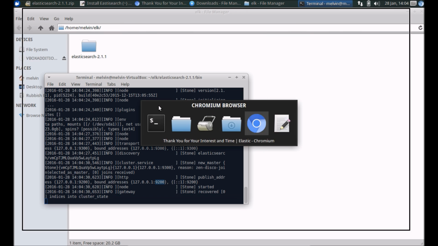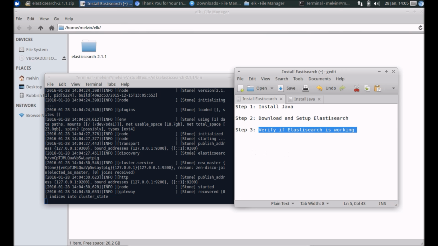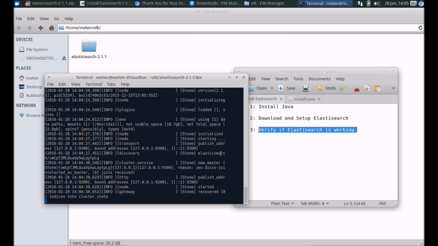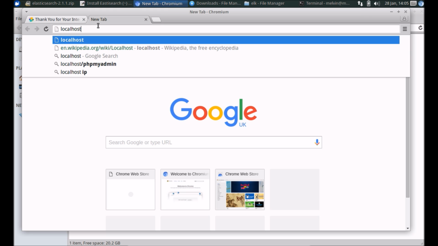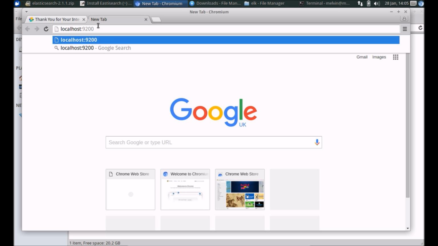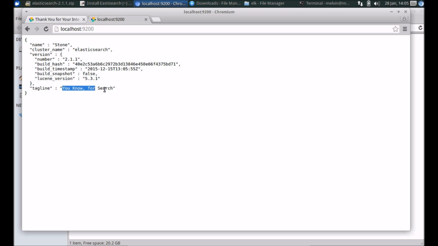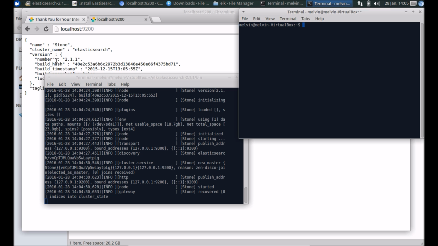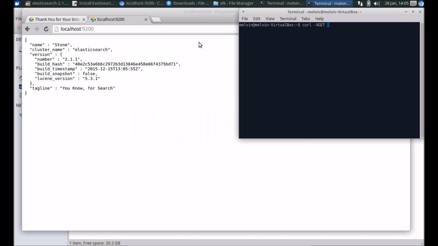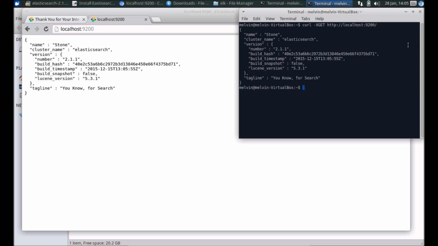So finally, after installing, that's our third and final step, is for us to verify if Elasticsearch is running fine. There are a couple of ways that you can do that. Let's start off with the simplest. What we need to do is just go to localhost, and the port number is 9200. And here, that's pretty much it. Here, it's letting you know that it's all installed correctly. It's given you the version number and any other details that you might be interested in. So it's a good sign that Elasticsearch is running fine. Of course, the other way to verify it is if you have curl installed, you can run a curl command. So curl -XGET, and pretty much the same URL here, paste, and it should tell you the same information.